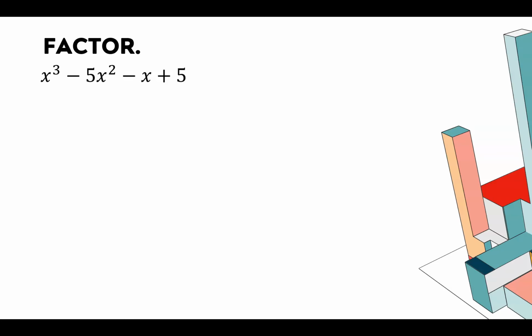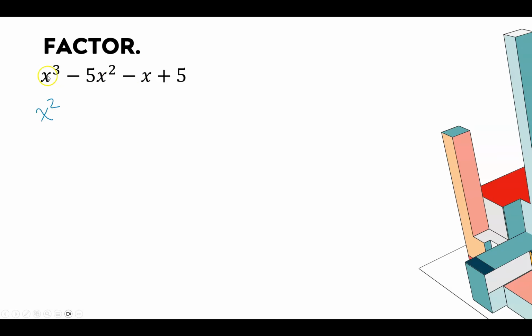Okay, x cubed minus 5x squared minus x plus 5. Not like the Algebra 1 quadratic stuff. So I see an x squared and an x cubed, and the coefficients are 1 and negative 5. And over here, an x and a 5 also differ by a degree of 1, like this is 5x to the 0, and their signs are opposite. So I think I can factor by grouping.